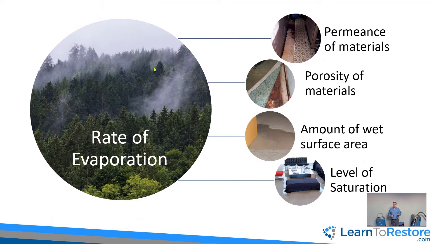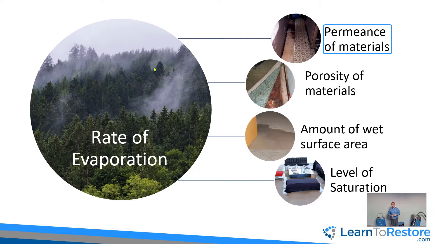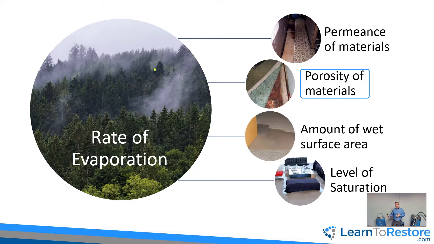The rate of evaporation is determined by many factors. The permeance of the materials — or the ability for water vapor to move through them. Vinyl wallpaper, for example, is non-permeable or a vapor barrier. So if I have wet drywall behind vinyl wallpaper, it can't come through that and effectively dry it. Vinyl floor — the same situation. So permeance will have a big impact. The porosity of the materials also matters: the easier it is for water to get into the materials, the easier it is to dry it back out. Water soaks into carpet very easily and we can dry carpet very quickly. It takes much longer for water to soak into plaster or hardwood, and it's much more difficult and takes more time and energy to get that water back out.